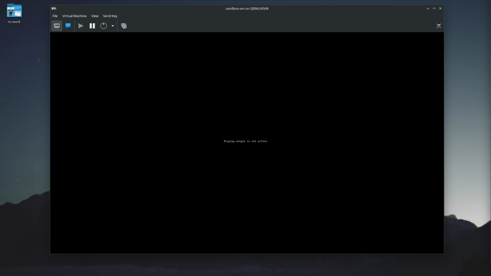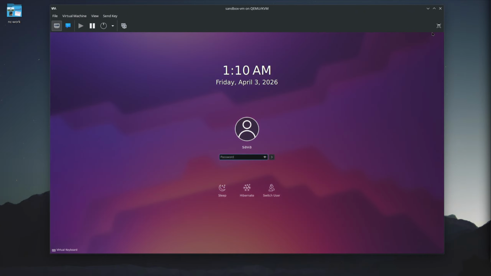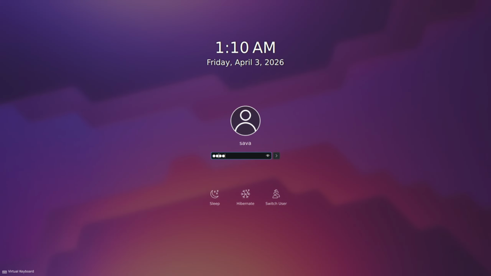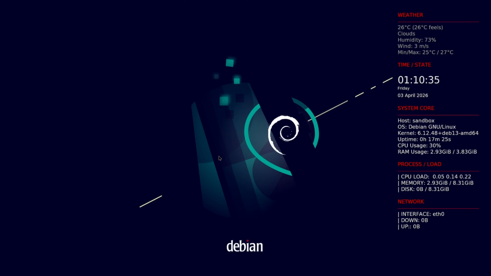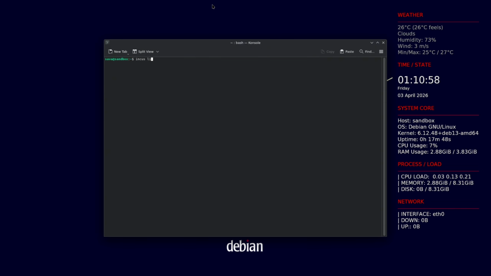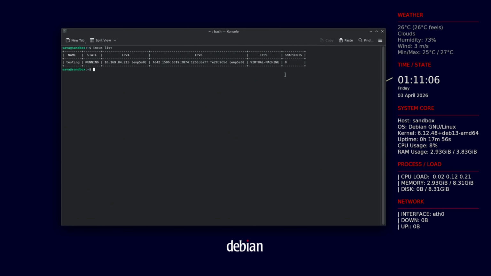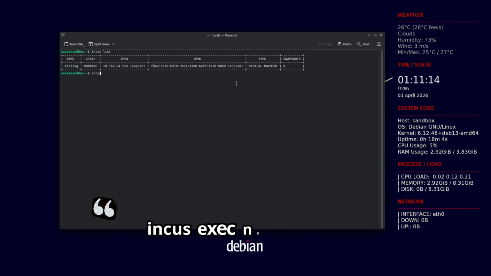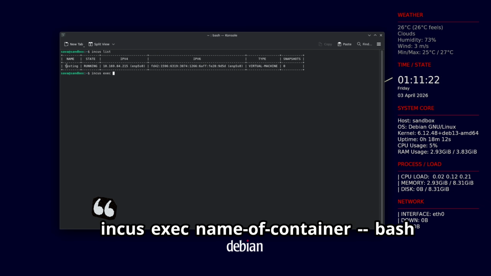Just move this to another screen and we're gonna start this virtual machine that is mainly built for testing purposes. Let's start terminal with Alt space, then search bar on top Debian. Let's open terminal, and if you go incus list, we're gonna see here we have one testing environment that is made just for these purposes. Let's enter it with incus exec. Name of the virtual machine is testing, so let's just type testing, and we're gonna do it like this, bash.